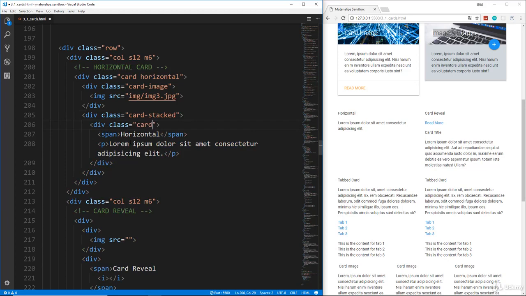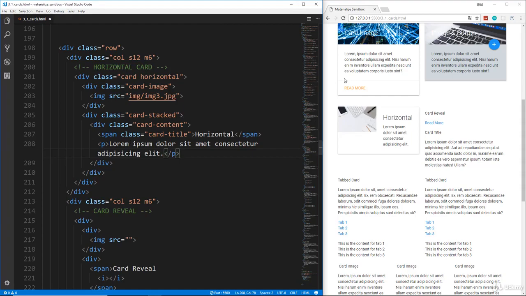So card content, and this will be the title, so that'll be class card-title. And you're not going to remember all this stuff right away. You're going to have something like this sandbox as a reference to go back to make sure you have the right classes. But let's save that, and that's what it gives us.